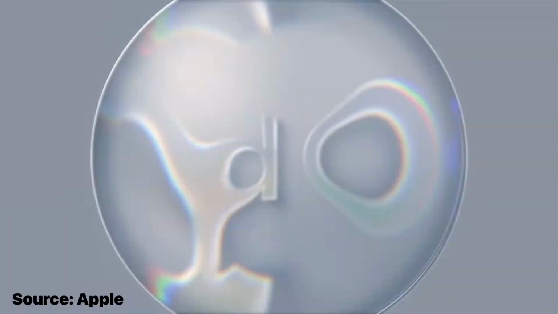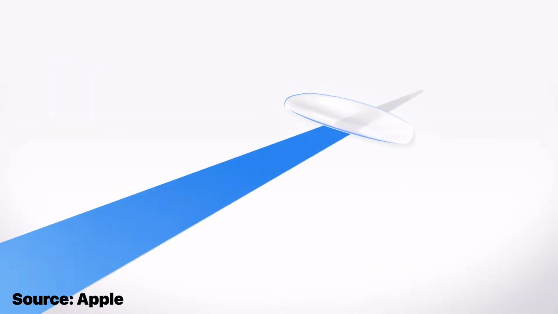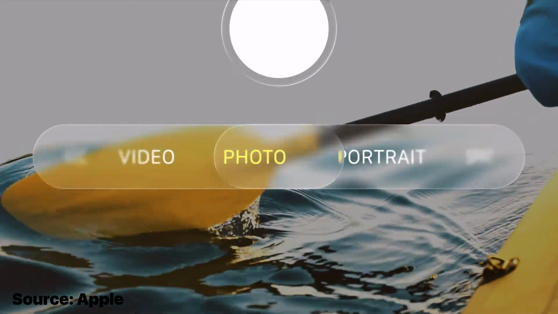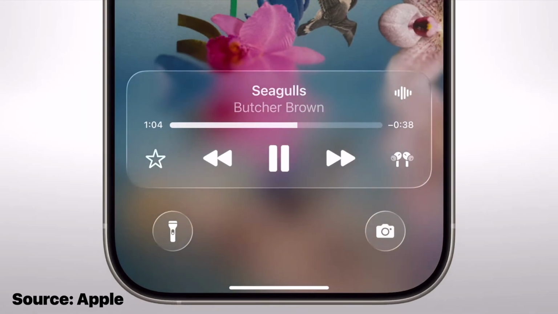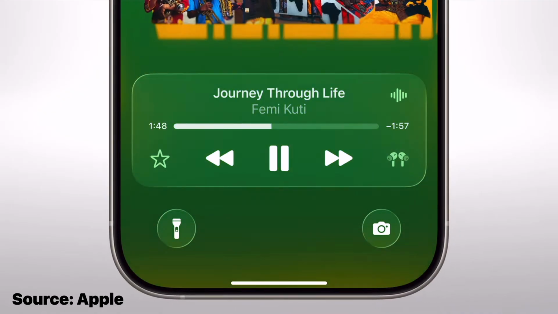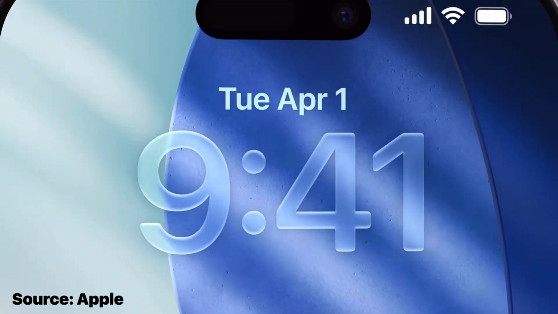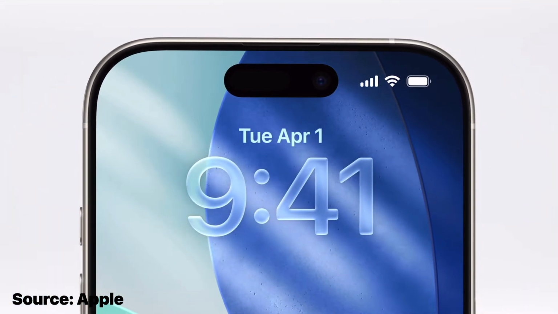As predicted by John Prosser, Mark Gurman, and others, a new, in Apple's terms, liquid glass look interface was introduced across all the operating systems. This is the first time such a revamp of all the operating systems has taken place at Apple. And this is the first time that we'll be receiving a similar look and feel. This is a major feat for Apple.